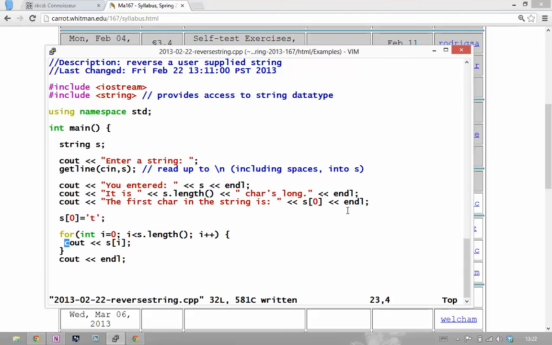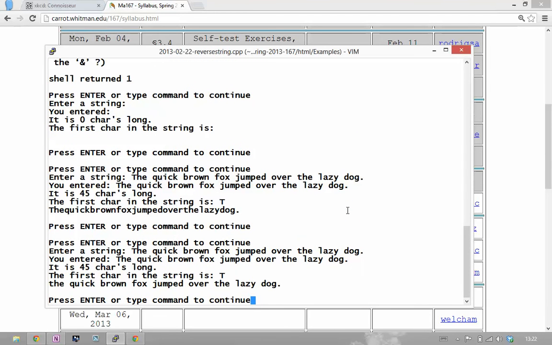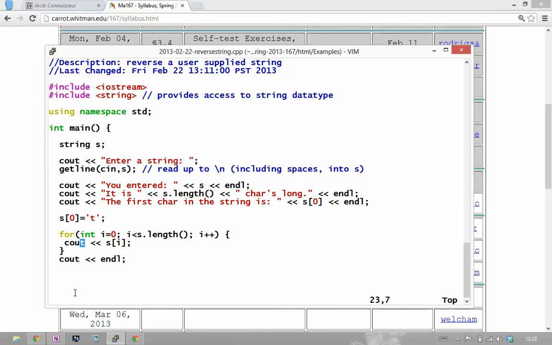So let's do that really quickly. What did I enter? I entered the sentence with a capital T. What got printed out after we showed you what the first character was was the lowercase version. I essentially overwrote that one character, that one slot in the array, with another value, and I could overwrite it with anything, obviously.